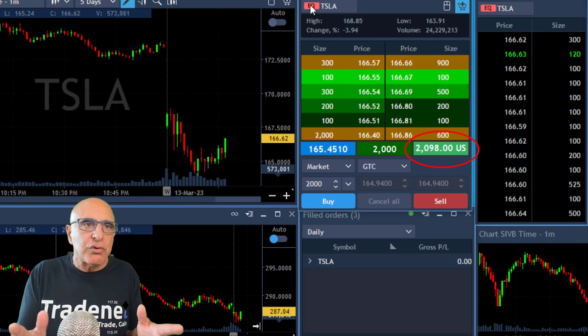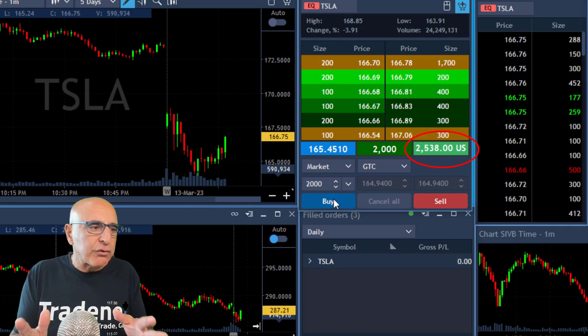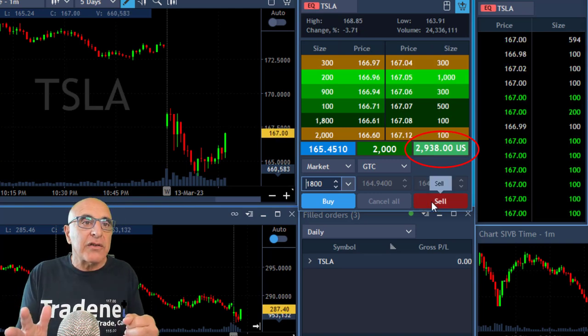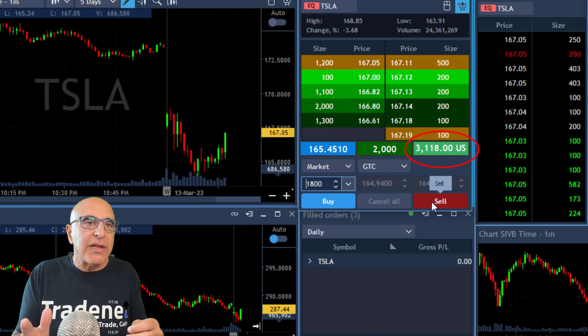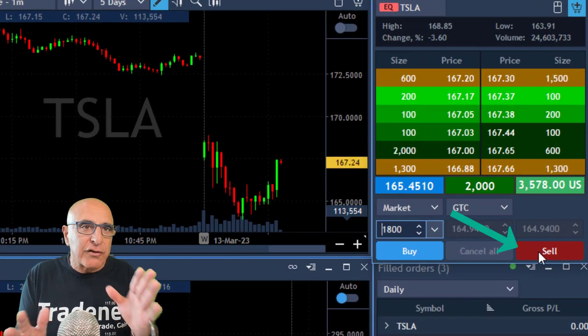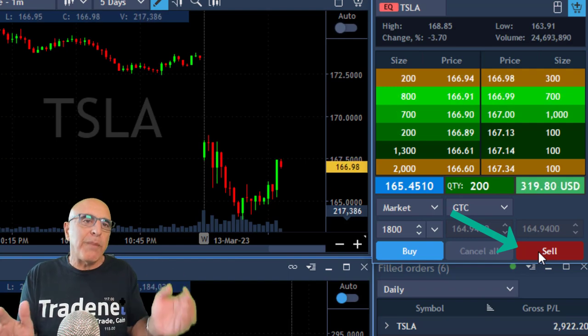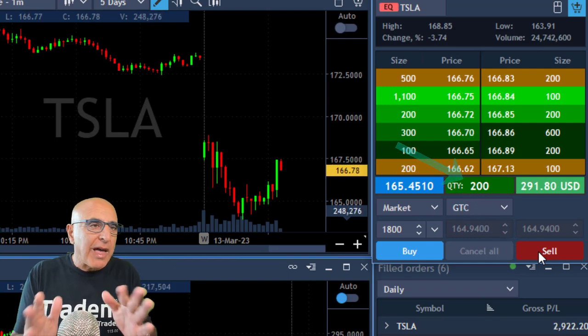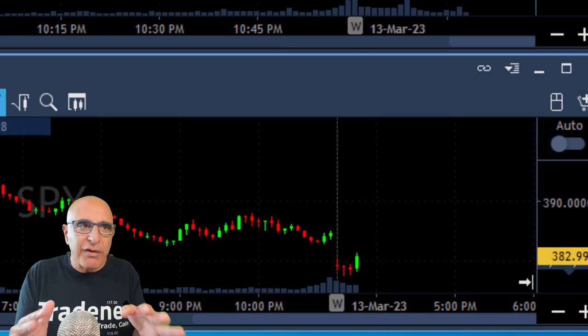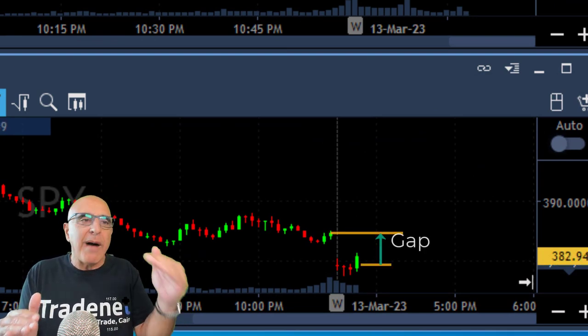It's not yet at my target, just over $2,000. I'm getting close to the point where I would like to take my partial. I'm going to sell 1,800 shares. It's moving up just over $3,000. Here we are getting ready for a partial — $3,600, a small pullback. Right now took my partial, left just 200 shares. I don't really trust the market to continue much higher. It just did move over the highs and it's likely now to move up and close the gap.